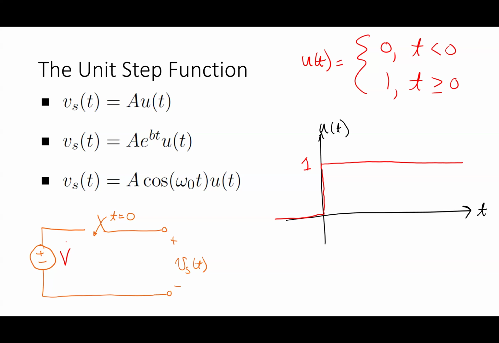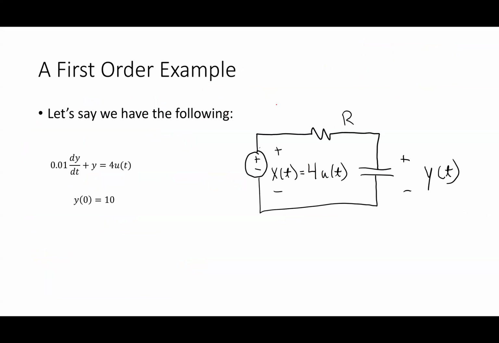Typically, if I have a source that is a constant times U of t, that's exactly what this is right here. A battery with a switch in series with it is A times U of t, where A is the voltage on the battery. Basically, I'm going to think of it like this: for t greater than or equal to 0, it's equal to A, and it's equal to 0 for t less than 0. That's how we're going to approach these problems.